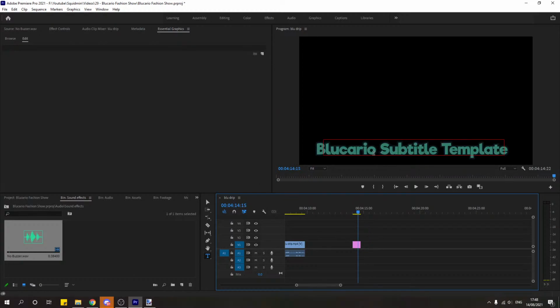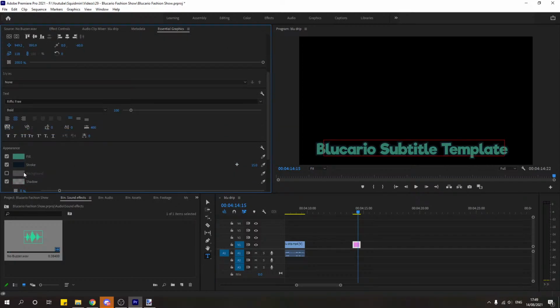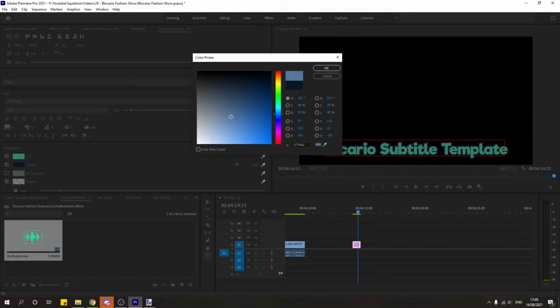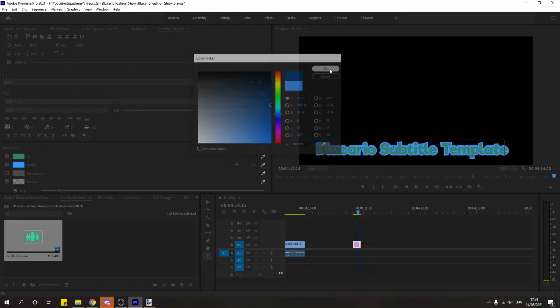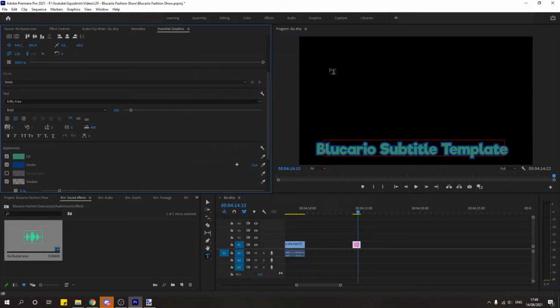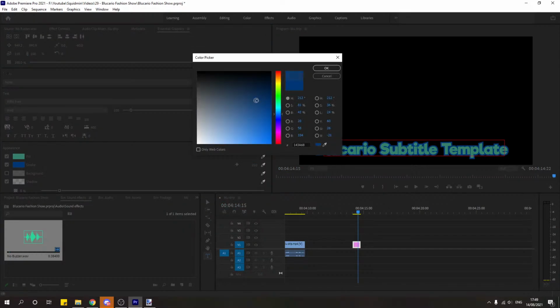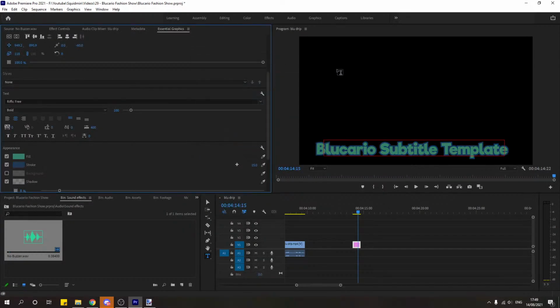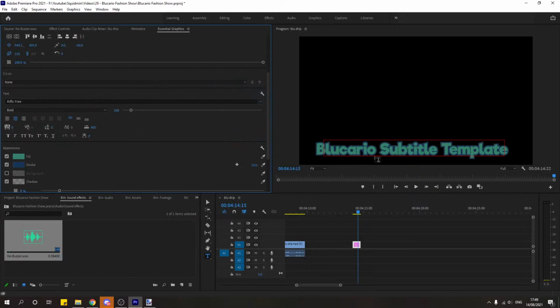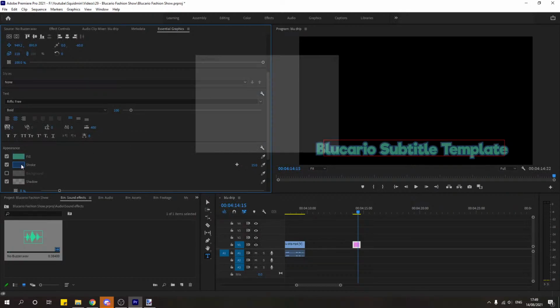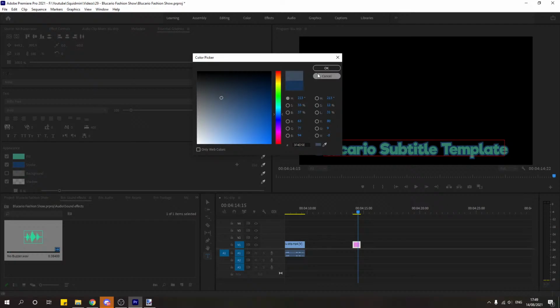Would you be happy with this font? Maybe we could make the outside blue. Like the stroke can be more of a, not that, like a darker blue. No, that looks kind of tacky. Maybe more of a over here. That could kind of work. They kind of look like swamp colors though. I don't think it really represents you very well.